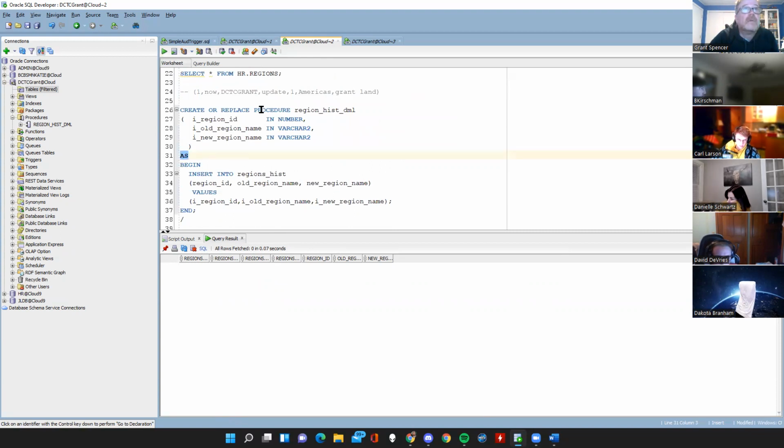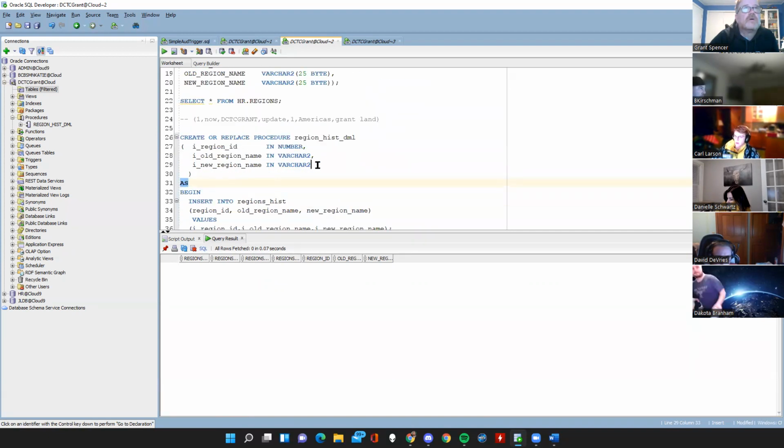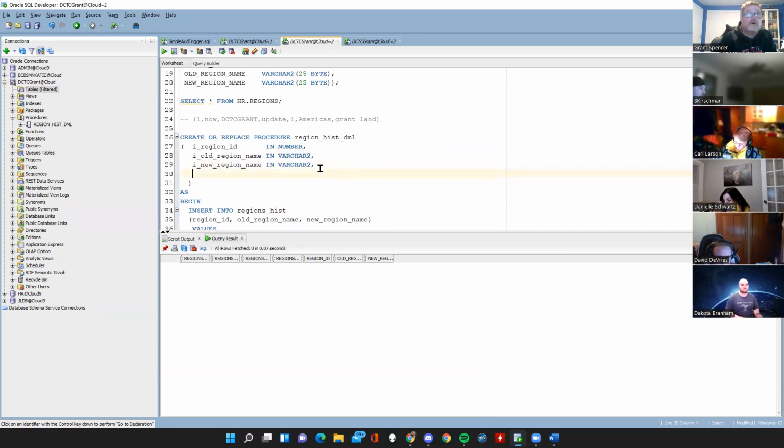In my procedure, I can get this thing ready to go so that it knows. I'm going to set it in a variable called Dml type.